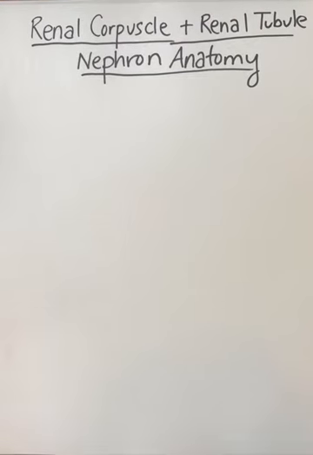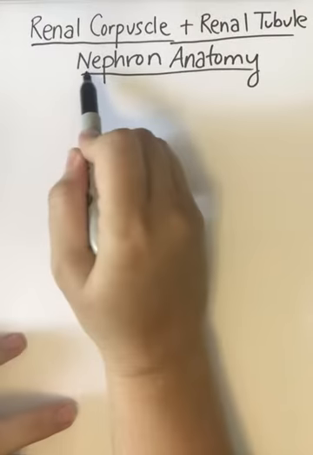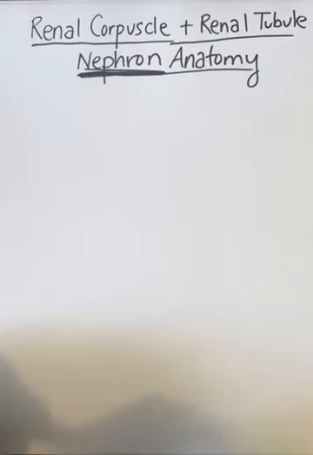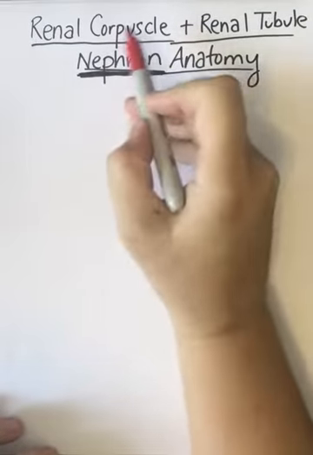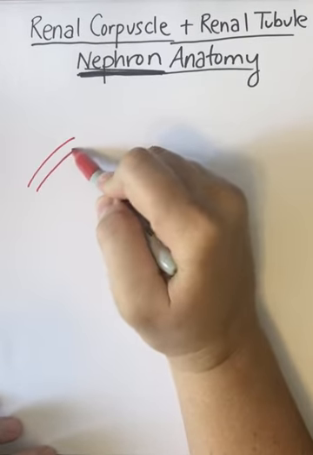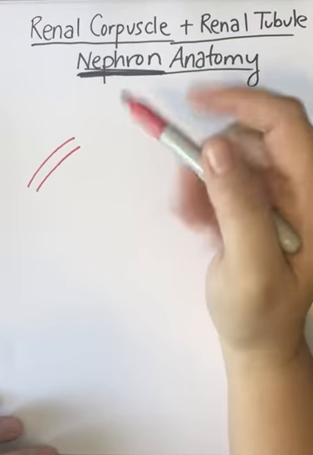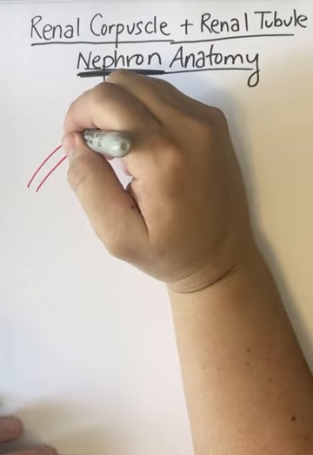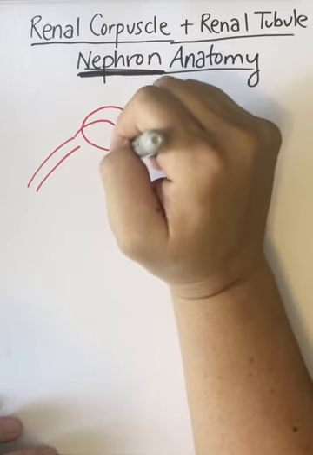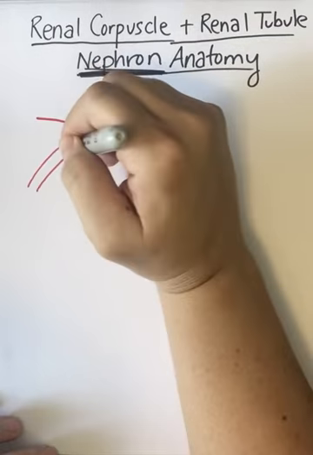Alright guys, I want to go over the nephron a little bit before we do any of the physiology. Now, the nephron is the functional unit of the kidney. So when we talk about the nephron, we need to remember the renal corpuscle. So first you have a blood vessel that enters into the nephron, and then this is going to basically twist and convolute, and then it's going to exit.